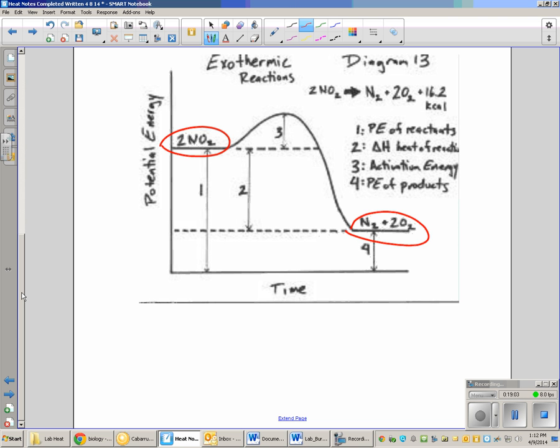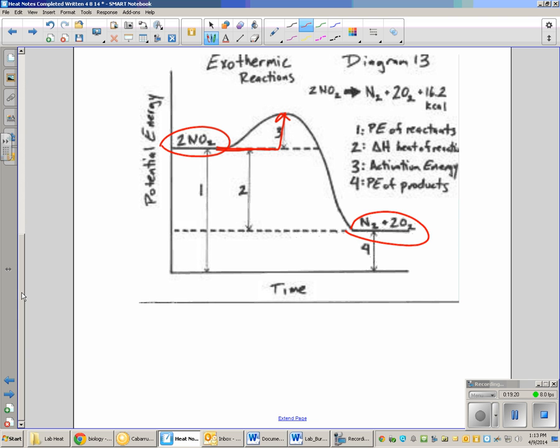It went away. It got lost. It got put out. So that's exiting, so it's exothermic. How about this activation energy? So starting at the level of the reactants and going up to the tippy top. What do you notice that's so different between this one and the last one? Much smaller.